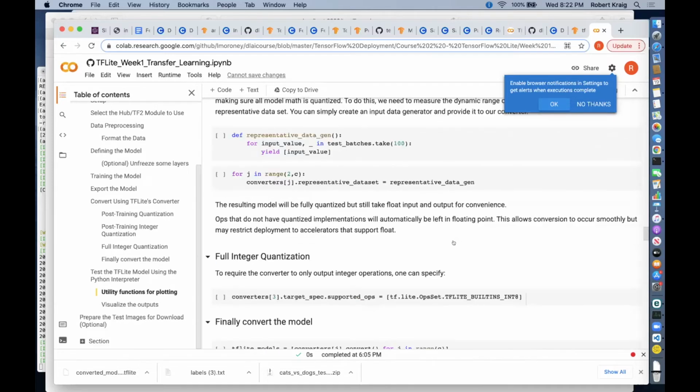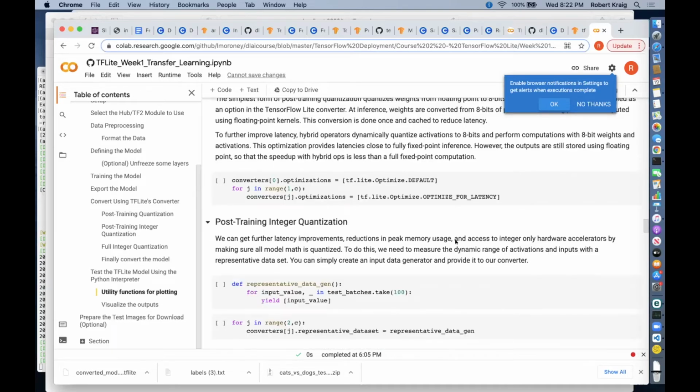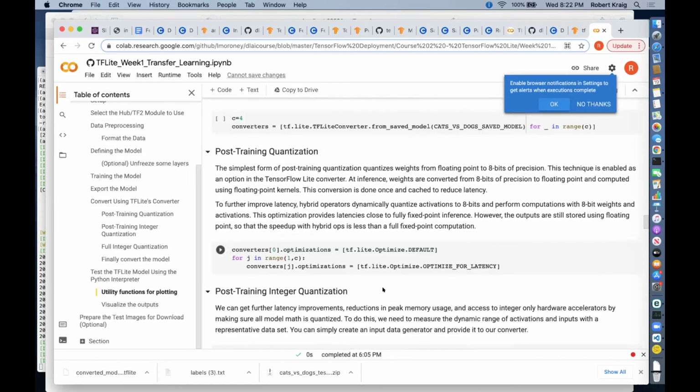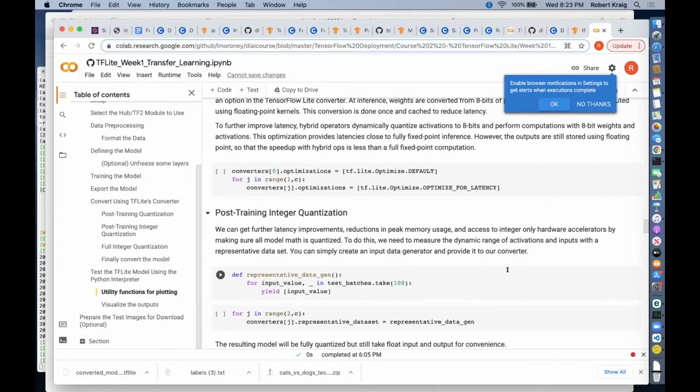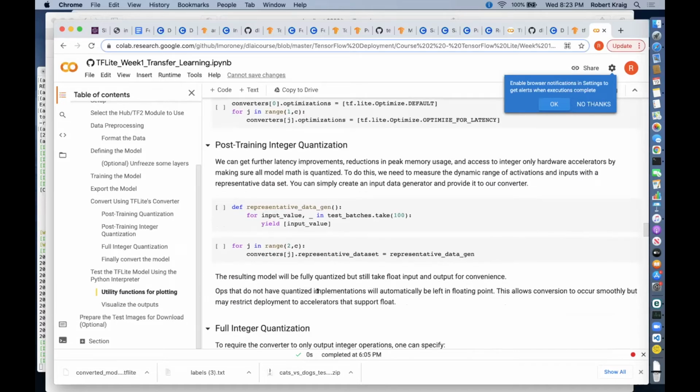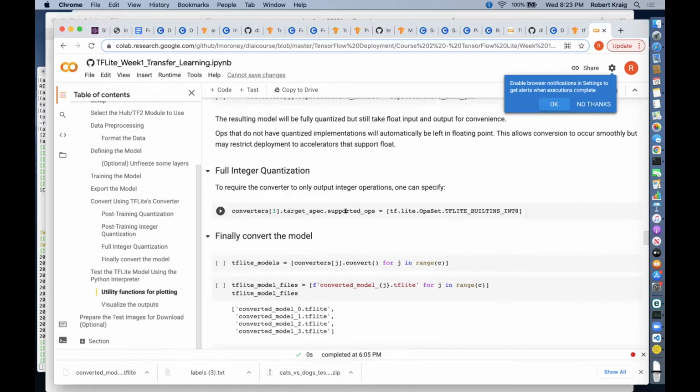To clarify, converter 0 is just optimized at default, so no post-training quantization. Converter 1 and subsequent will all be optimized for latency, and number 2 will also be post-training integer quantized, and number 3 will get the full integer quantization.